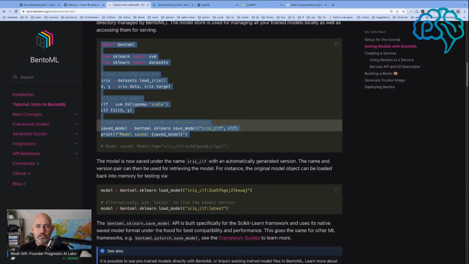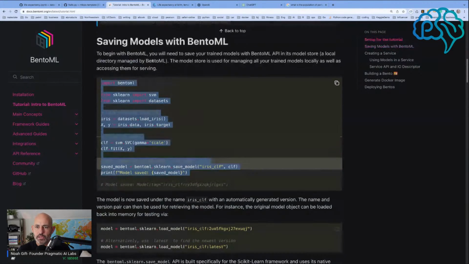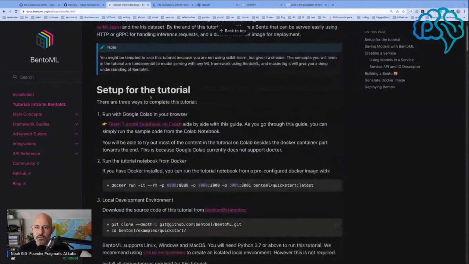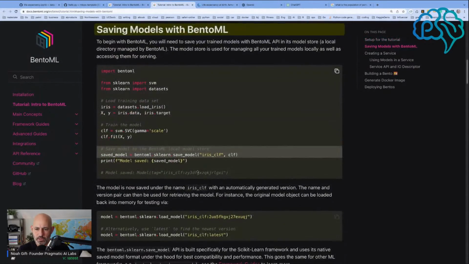So if I run hello one more time, it says model saved with a tag, but where is that location? So we need to find out where it saves it. Using models, saving models. Let's see, where does it put it?